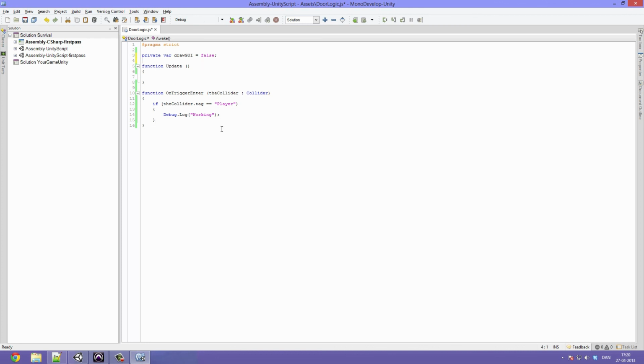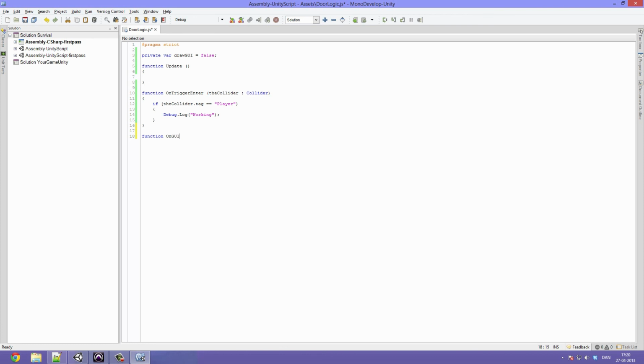Then we are going to wait a second with implementing this. First, we're going to make the actual GUI. So let's type a new function. GUI is what we use whenever we want something to be drawn on the screen. So we use it for 2D elements.